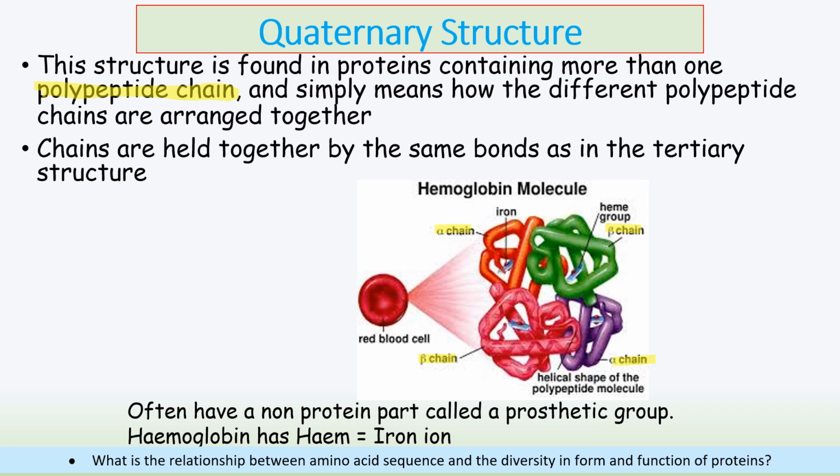And those 4 chains link together, and they have an extra, what we call prosthetic group, which is a non-protein part of the structure, which is made of iron, as in the metal iron. We call this the heme group, and it's an ion because it's got a positive charge. And that's the bit that actually does the job of holding onto oxygen in hemoglobin.